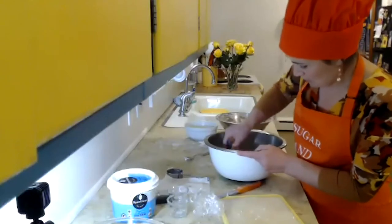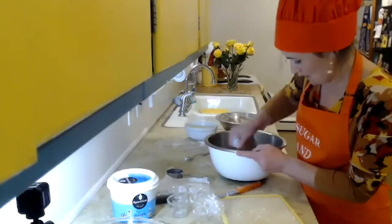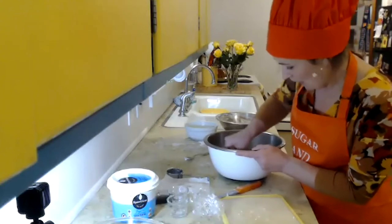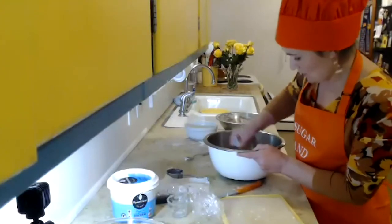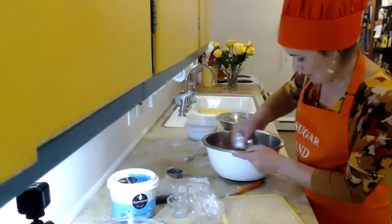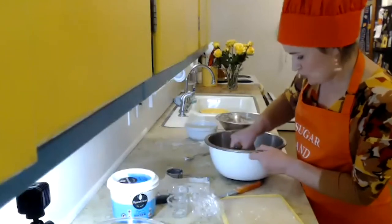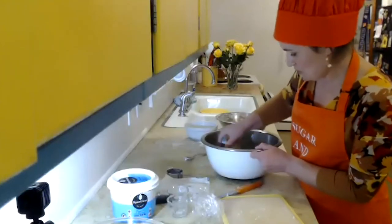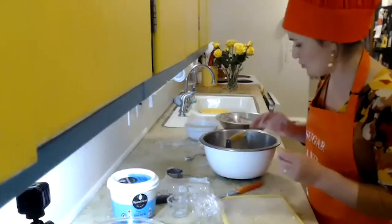I like this combination of butter and shortening because butter gives the flavor and shortening gives the flakiness that we like so much in pie. We want it to be flaky and light. If you just use butter, it's going to be tasty and delicious, but it's going to be heavy and kind of hefty. If you use just shortening, it's going to be very flaky, but it's not going to have much flavor. So I like to use a combination of both butter and shortening.